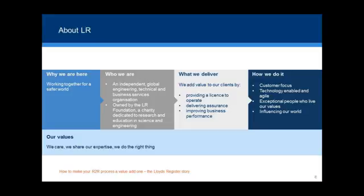So we provide three basic things here. The first is we provide them with an operating allowance to enable them to actually do business. The second element is delivering them assurance that they are safe to operate in whatever sector that may be. And we operate in 3 core sectors: marine and offshore, energy, and management systems. And the third element of our offering is to improve their business performance. So by looking at their safety and the way they operate, we can help them to improve their business performance.